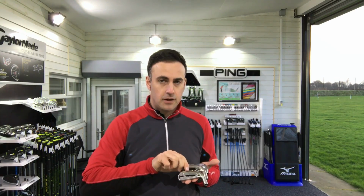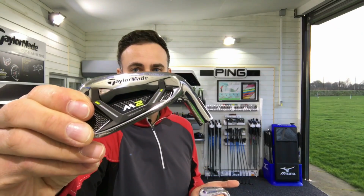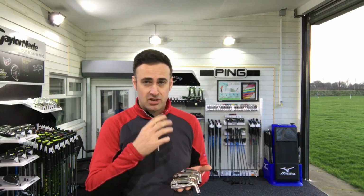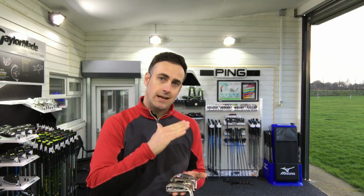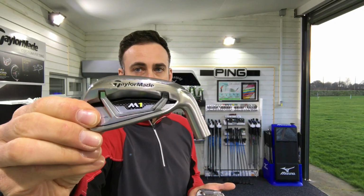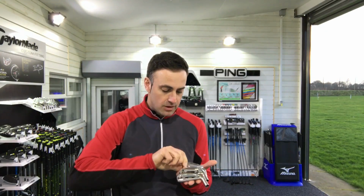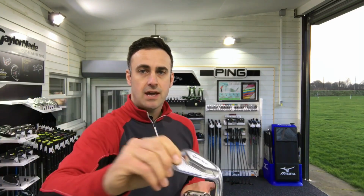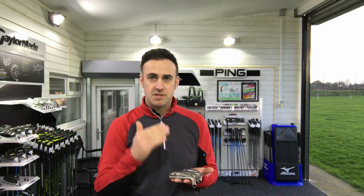These are all 7 irons. The loft on the M2 7 iron is 28.5 degrees, so it's quite strong. There is a reason for that: the technology in the head launches the ball quite high, so they've had to strengthen the loft to get that launch down. Then you've got the M1, which is 30.5 degrees, 2 degrees weaker than the M2. And then the P770, which is 33 degrees. So there's a good 5 degrees difference between all these models.